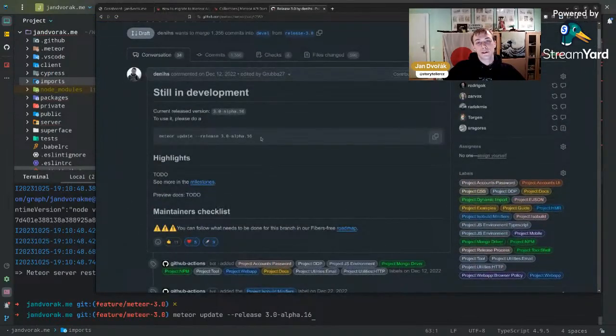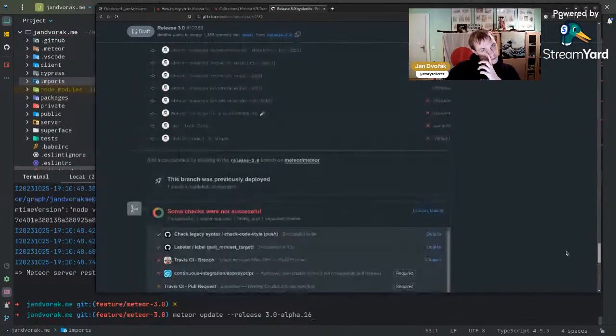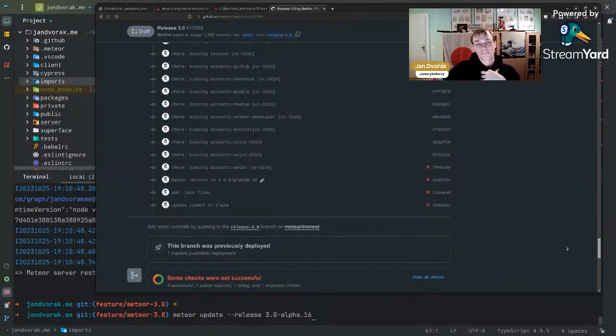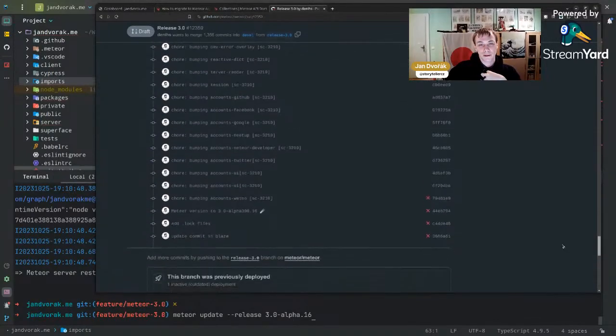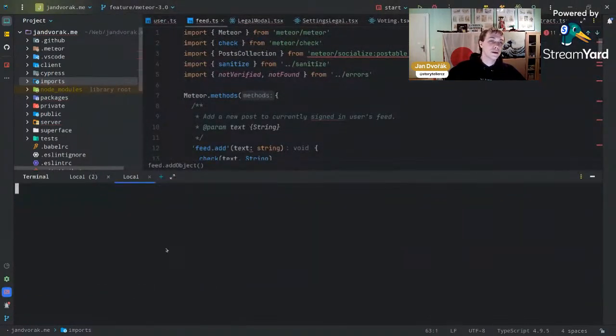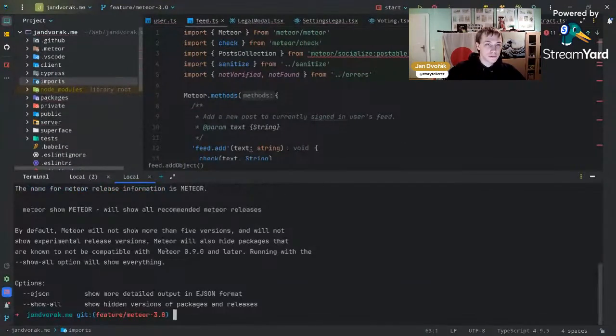And they always say the alpha 16 is ready. I usually tend to check stuff here. There's some bumping. Release, we can also do another thing here where we can do meteor show meteor, show all.